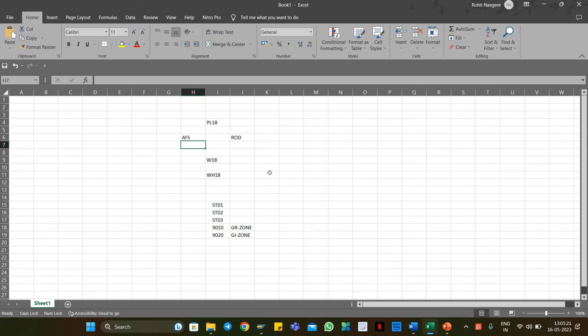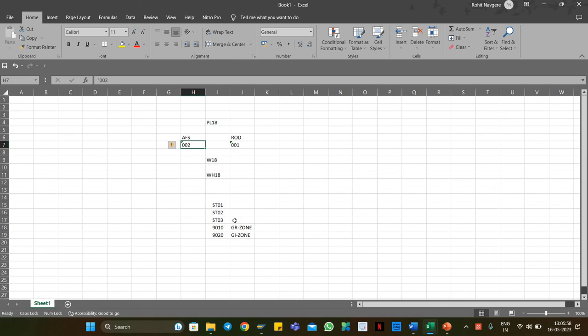Instead, we are defining availability groups, two availability groups, 001 and 002, and we assign this availability group to the storage types. For example, I want to display the stock in available for sale when I am putting the stock in ST01. Sorry, available for sale is 002, received on dock is 001.